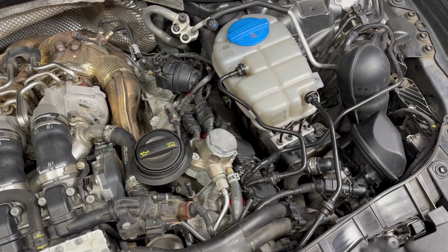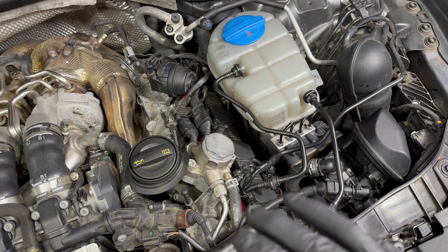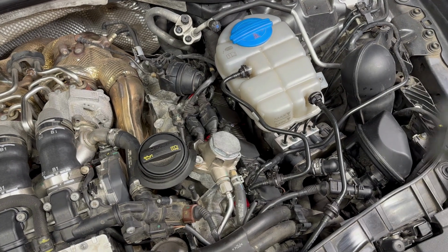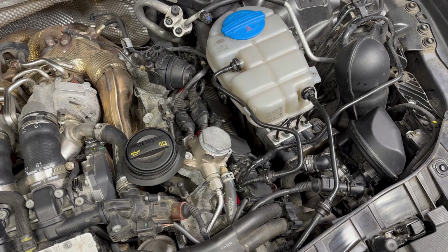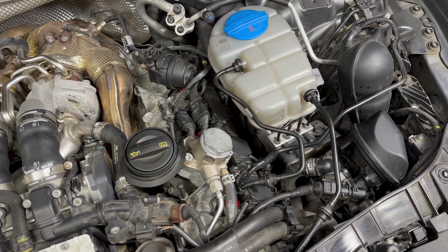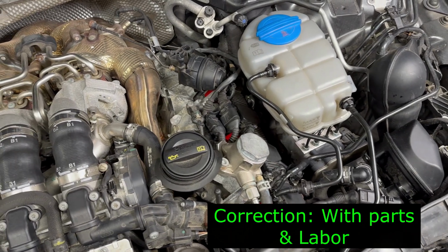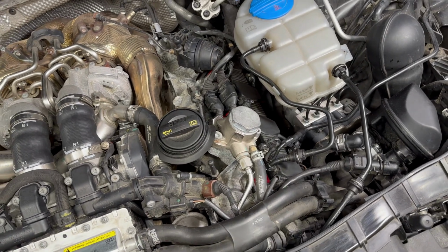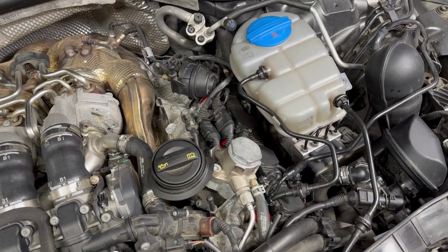Plastic stuff is very brittle, so be careful. Make sure you connect all the connectors back in place. And if you're not inclined, then I suggest taking it to a shop. That's why these people, you know, they charge over $1,000 to get this done. But take your time. Don't rush. It's all done. Let's fire her up and see if it doesn't blow up.